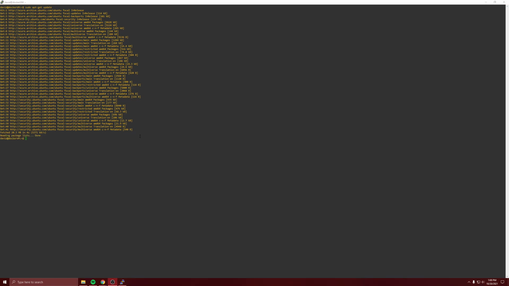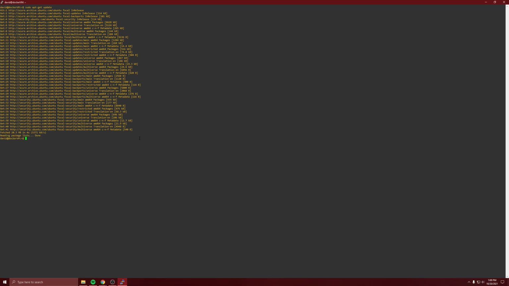Alright, it's done. So next we want to install the packages to allow apt to use the repository over HTTPS. So it's sudo apt install apt-transport-https, ca-certificates, curl, software-properties-common. You can find this in the Docker documentation.